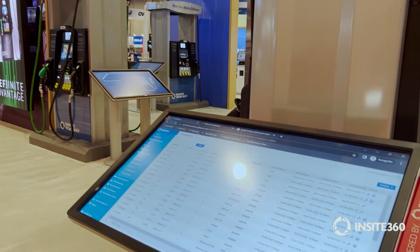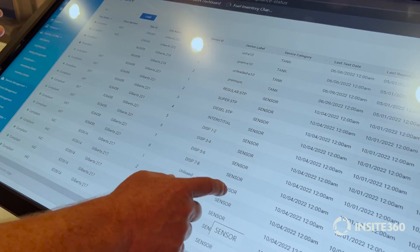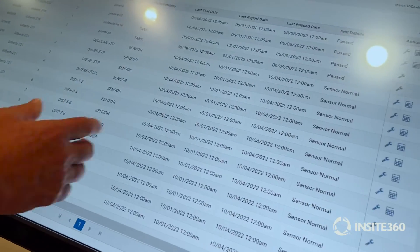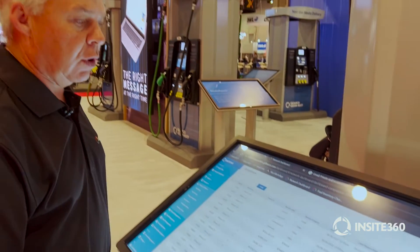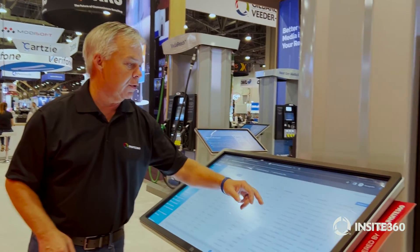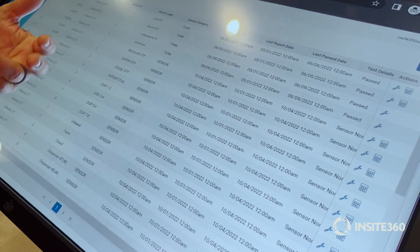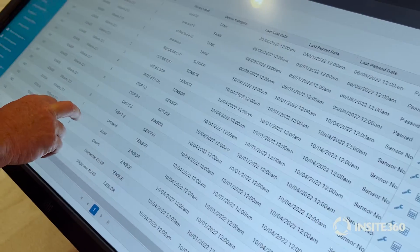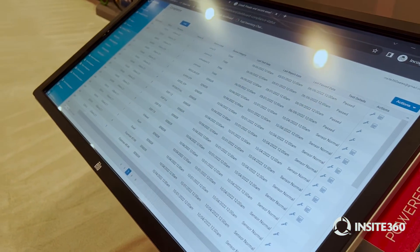Compliance status shows all our inspections and what's happened. We've got a lot of inspections that have passed just fine. We've got four that passed the last time they were done, but if you notice, the last time they were inspected was in June — and that's what our exception is. If you need to refresh this from the tank, you've got access to both the console and the emulator straight from here.